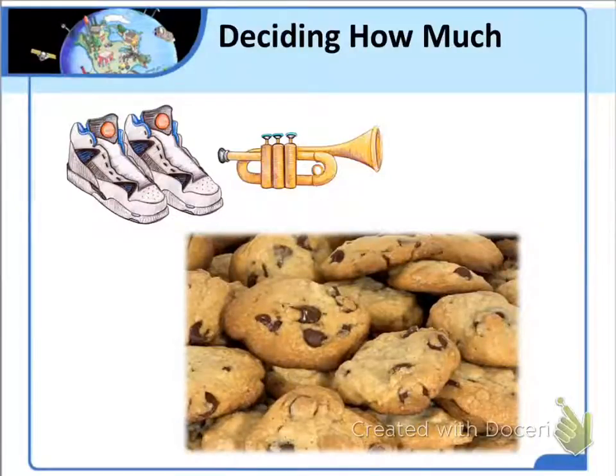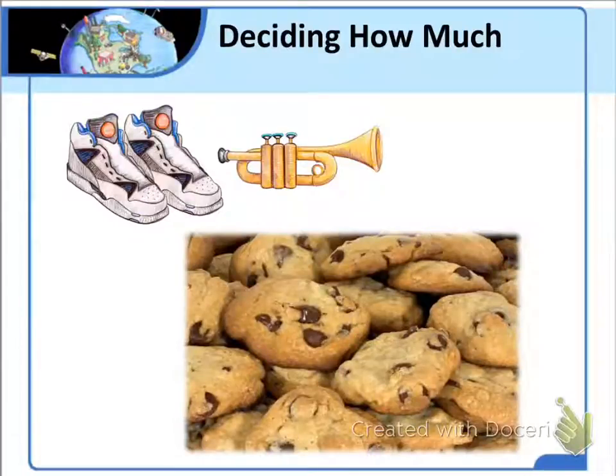A how much decision can be viewed as a question of how far to go along a series of steps. The decision to buy each unit of the good or activity, a single cookie, a day of vacation, is a step. Every time you take a step, you must decide whether to take another step. For example, at the cookie store, your first step is the decision to buy one cookie rather than none. If that first cookie would make you better off, you buy it. Then you consider the next step. Do I want to buy a second cookie? If taking that step would make you even better off, you buy a second cookie. You continue in this way, one step at a time, taking those steps that make you better off.